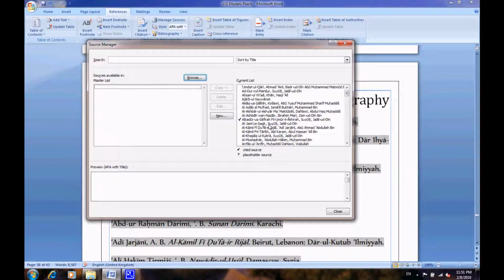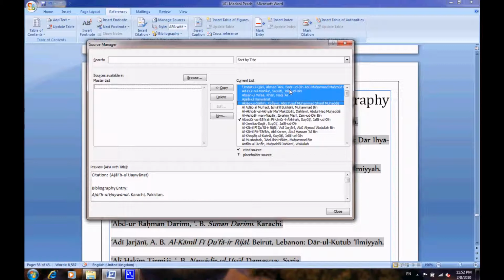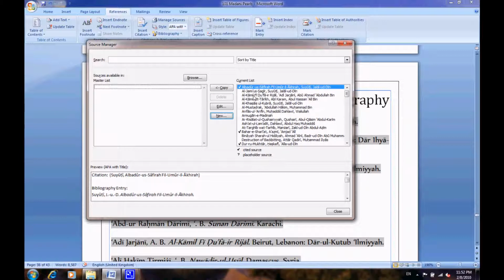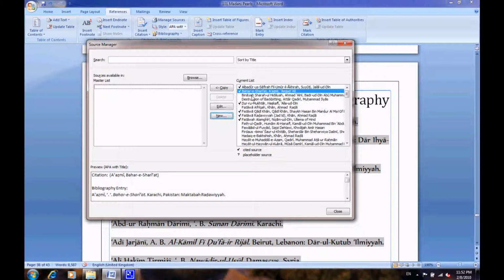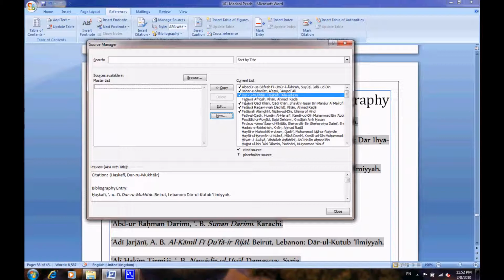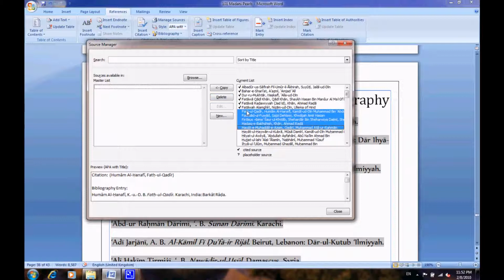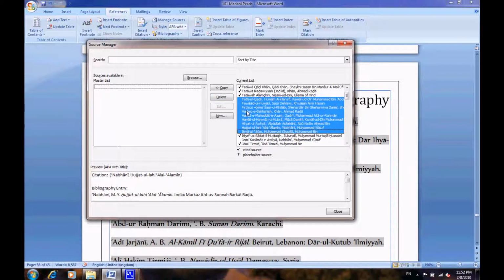So once we're done with all the citations and the references, what we would actually do is we would select these. And right now I am hitting the shift key and the arrow down key to select multiple at the same time, and then I would click delete. The same thing, I would do that with the whole list except the entries that are actually used in the book. Make sure you don't accidentally delete those, because you do not want to delete those references. So keep going and keep deleting them.